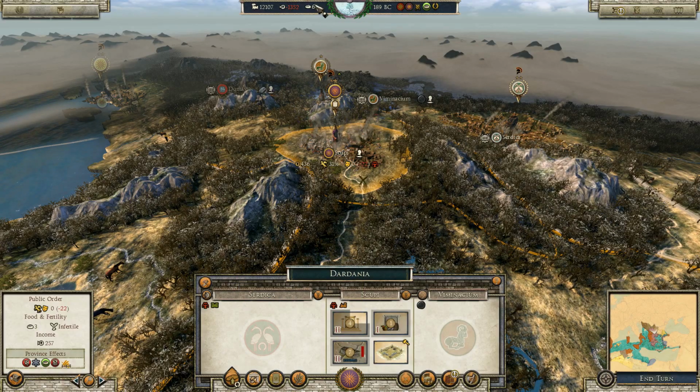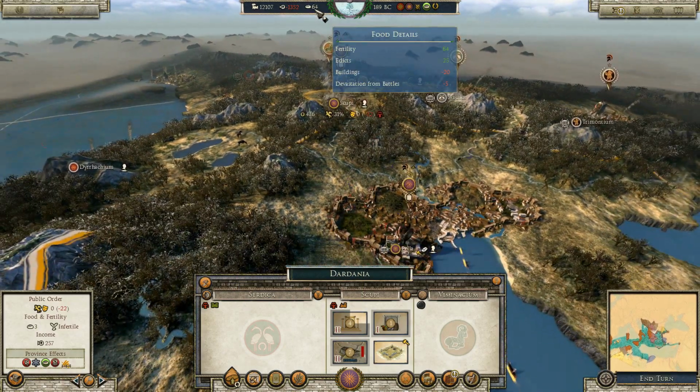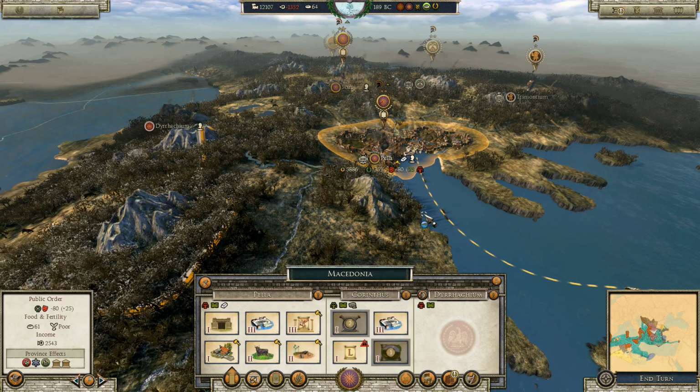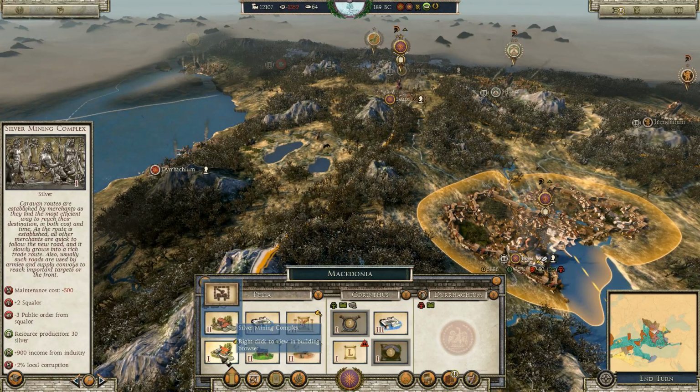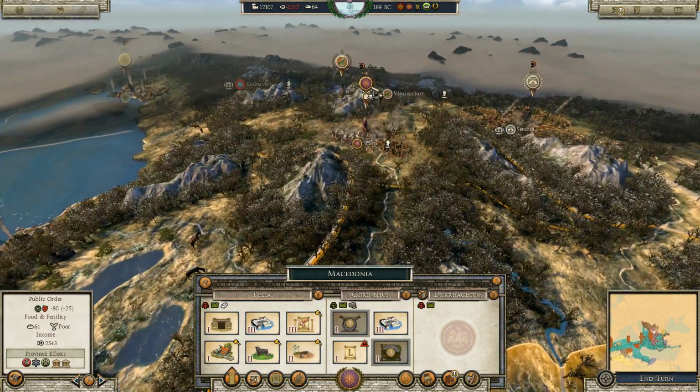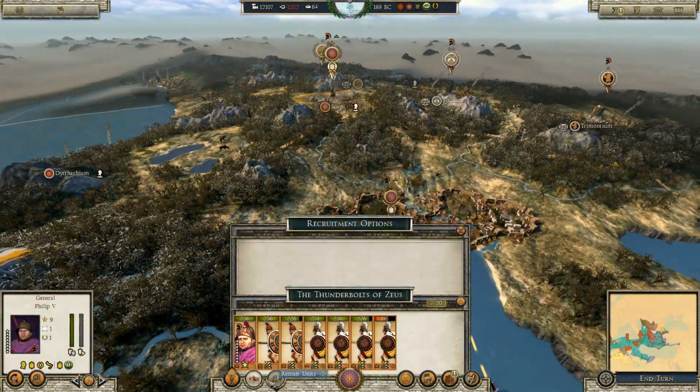Yeah, we could go for that, because I can afford the minus 25 food, at least for now. And the irrigation is giving a bonus to fertility, so that's definitely useful. But then I want to keep upgrading this, but the squalor is quite bad here. All in good time, though.